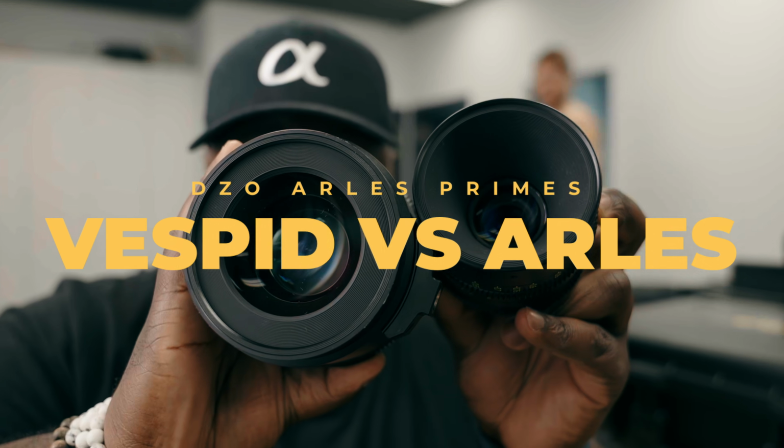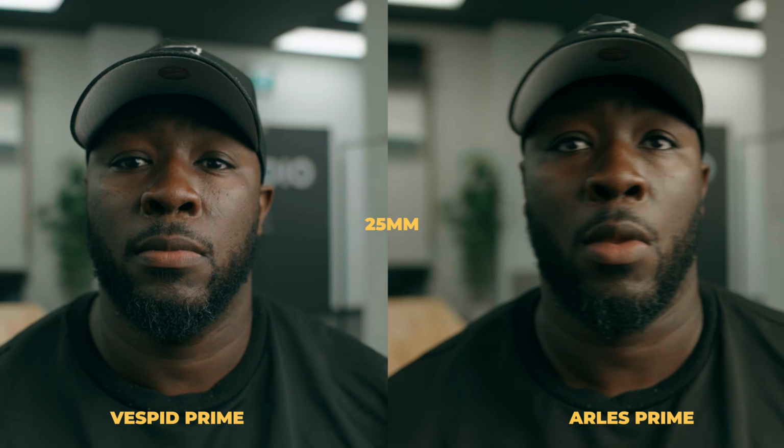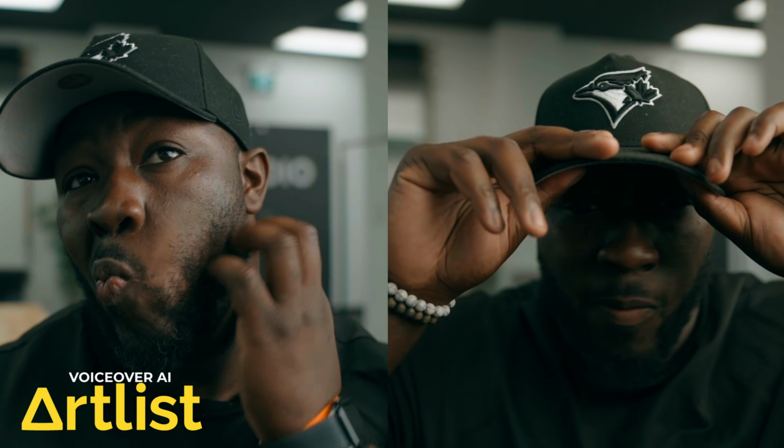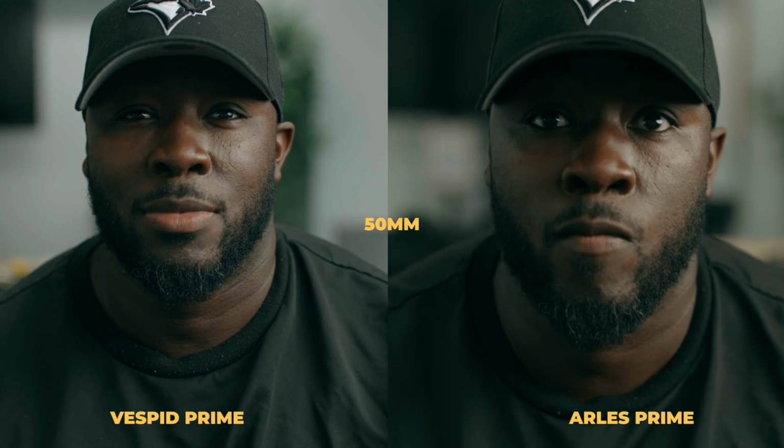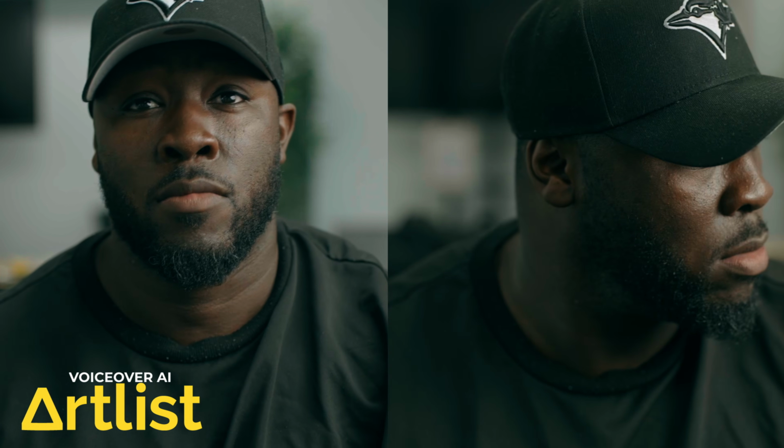For the sake of time, I'm just going to tell you generally that the Arles Primes are a warmer, more creamy, soft look in comparison to the Vespa Primes. Skin tones look really great with that little warm tint, and being able to shoot at T1.4 and still keep your sharpness puts this lens right up with lenses that I've used that are way more expensive. The flaring on either lens isn't too crazy, which means it would be a more clean canvas to dial things in with filters. Or if you wanted to run this lens as is, it's a very good look. Arles does have a leg up being T1.4, where the Vespa is T2.1, but the Vespas are less than half the size and price, so it is up to you and your needs.